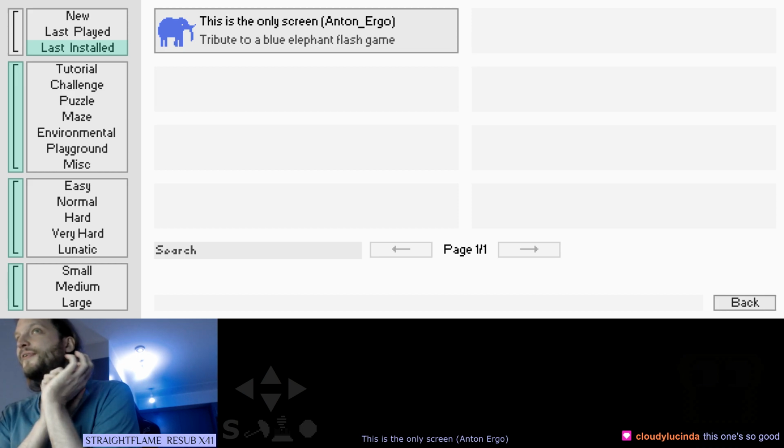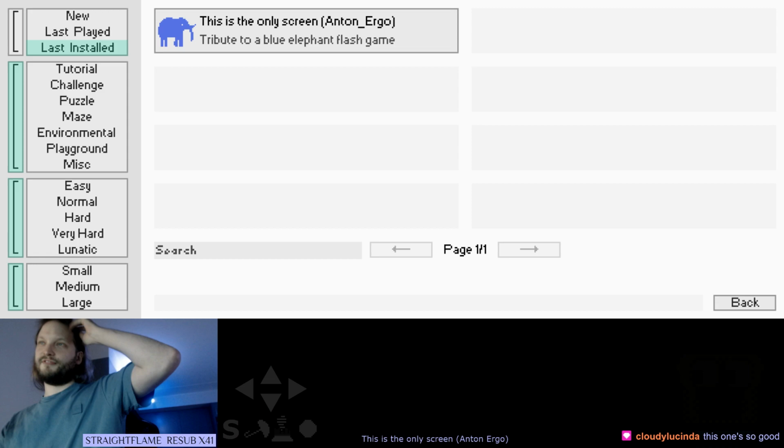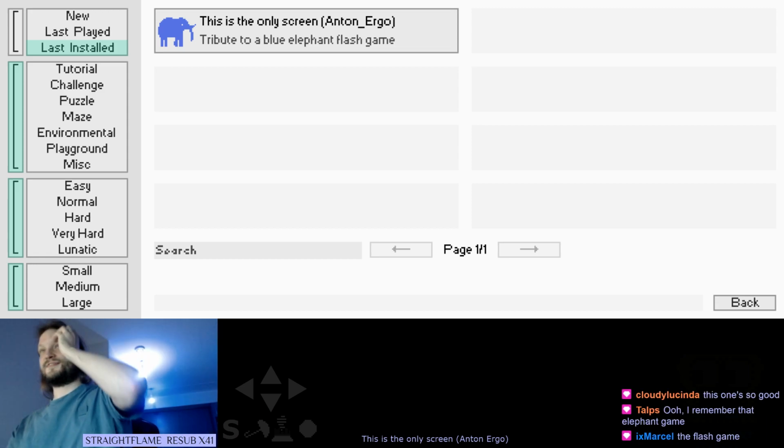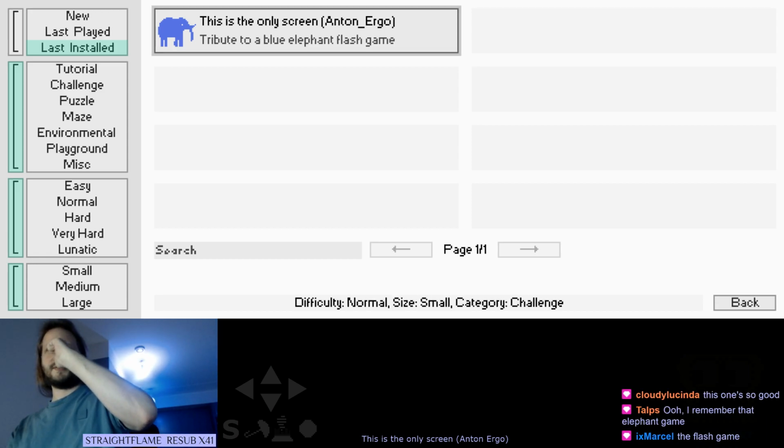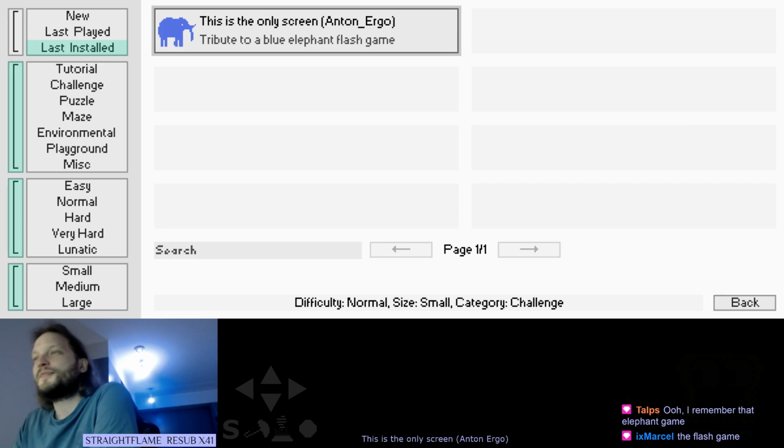If the name didn't give it away, then the icon surely did. Tribute to a Blue Elephant Flash game. Okay, yeah, let's do it. I'm not gonna spoil what it's about. But, you know, it's only one screen, right? One screen puzzle. Normal small challenge.